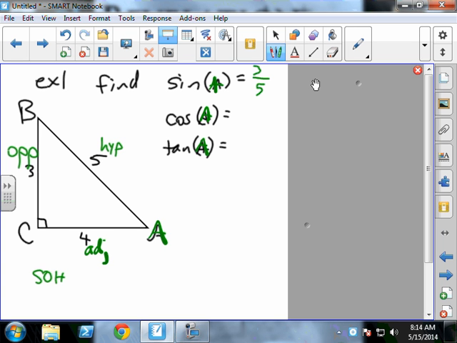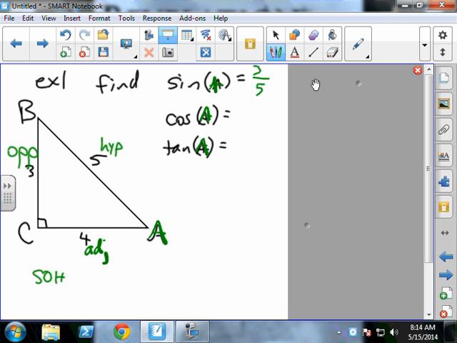I might write the acronym SOHCAHTOA on the board, but really that's supposed to help you memorize the stuff. So to answer your question, do you have to memorize those? You should memorize that the sine is the opposite to the hypotenuse, the cosine is the adjacent to the hypotenuse, and the tangent is the opposite to the adjacent. The other three, at this stage, I'm not super concerned about, but they do come up in the homework, and that's why I mentioned them.